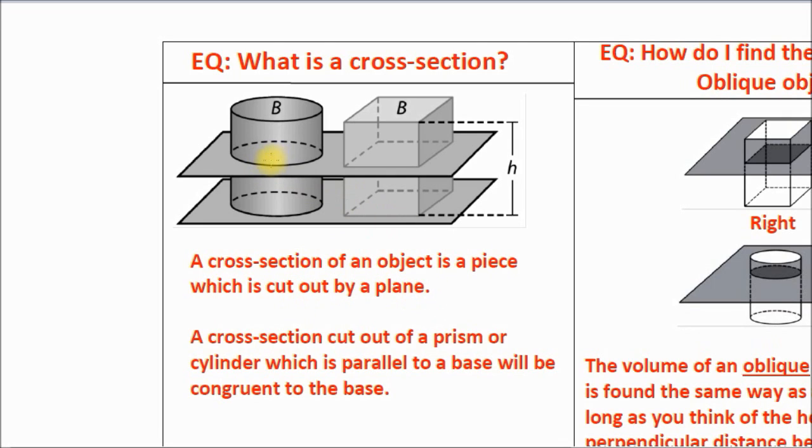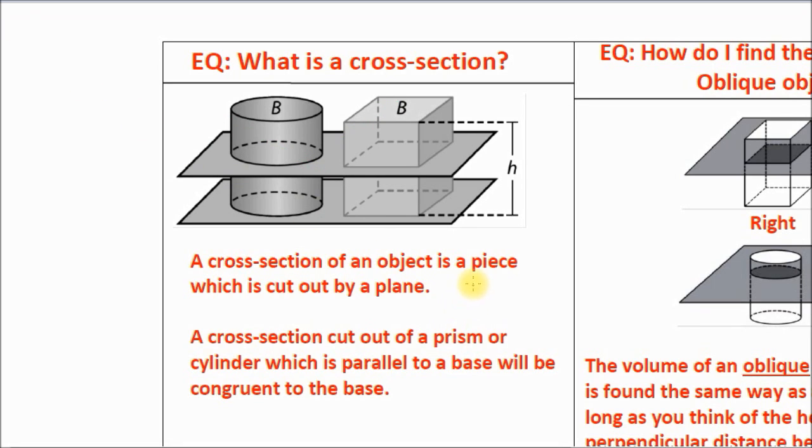So if we took a really thin blade and we sliced across this cylinder, you can take a tiny little slice right out of the middle of this. Same thing for the rectangular prism. You can take a tiny slice out of this. This is called a cross section, and it can be taken all different ways. We can take a cross section this direction. We can just take a corner of this shape out. So a cross section is just a slice or a piece that is sliced out of an object.